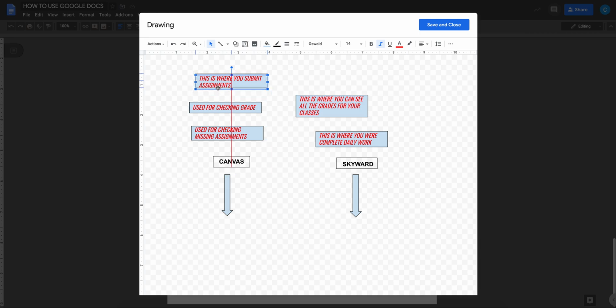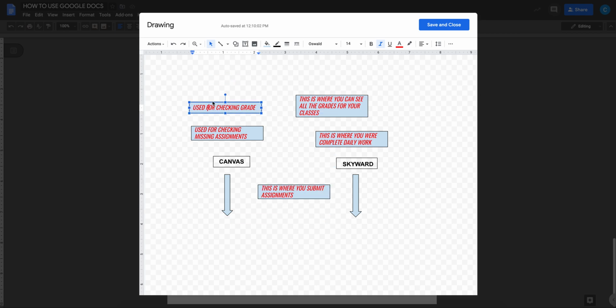So what we're going to do is we're going to read the things, and this says this is where you submit your assignments. So where do you submit assignments? You put it in the one that it is. Okay, I'll just leave it in the middle. I don't want to give you the answer. Which one is used for checking your grades? Okay, which one?